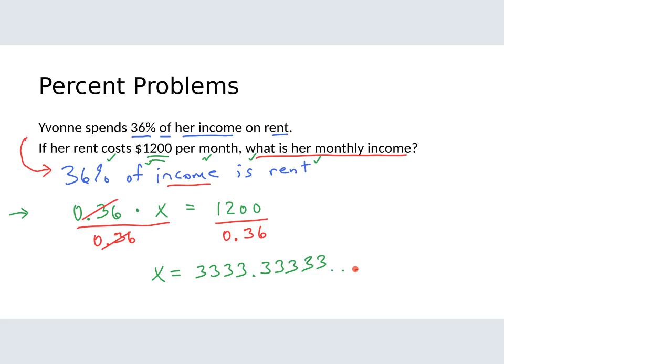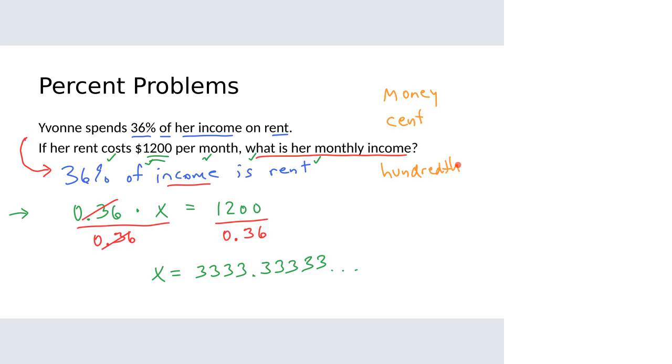And nowhere in here did it tell me where to round. I did that on purpose for this one, because if you don't get any instruction on where to round, and that would be rare, that would be unusual, but if you're not given instructions on where to round, and the problem involves money, like this one does, then we're going to round to the nearest cent. That's going to be sort of our default. Dollars and cents, we're going to round to the nearest cent, which means we're going to round to the nearest hundredth.